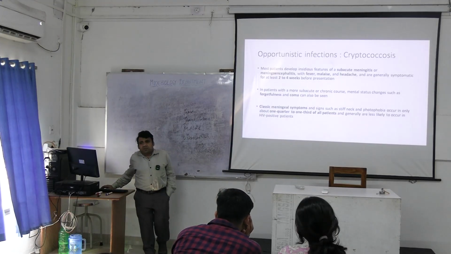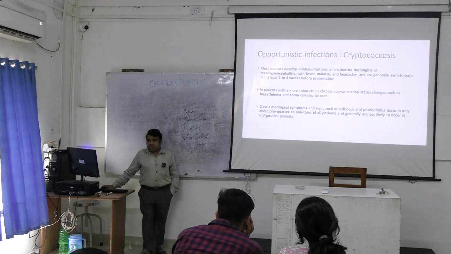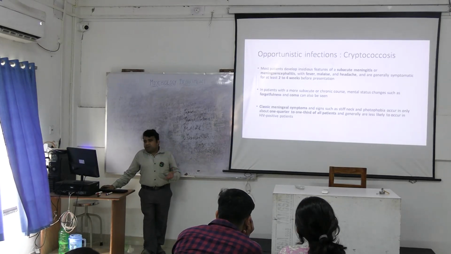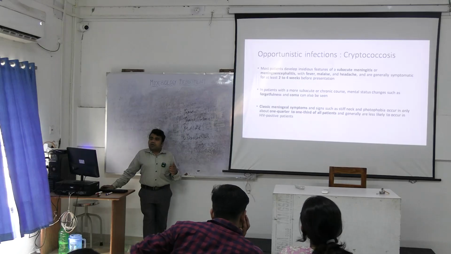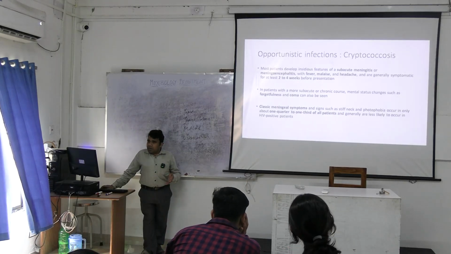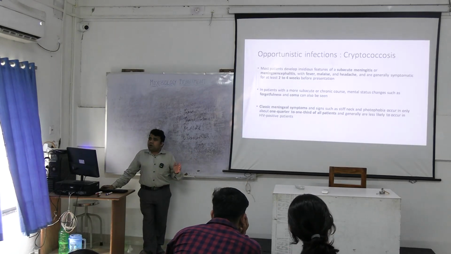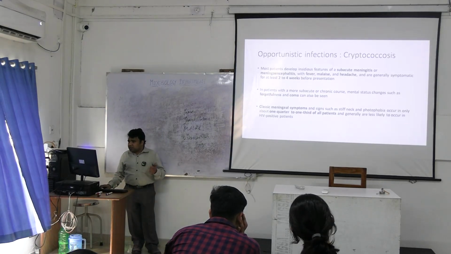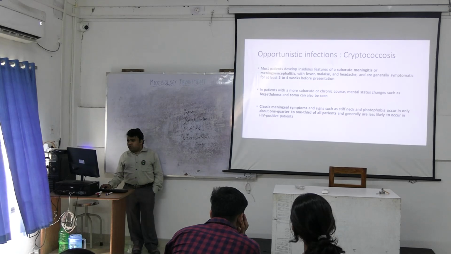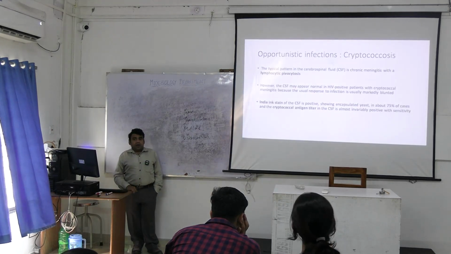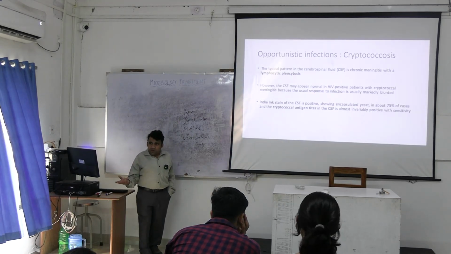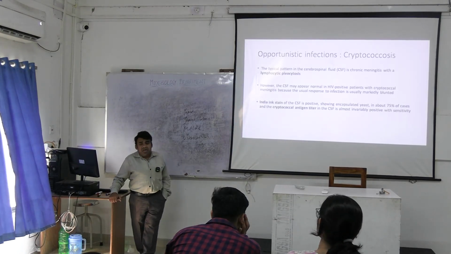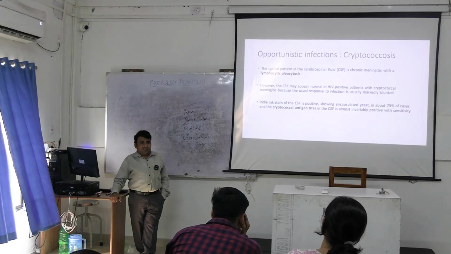Now, this meningitis or meningoencephalitis is generally subacute in nature. That means the onset is pretty much insidious. Many a times, the patient will present with forgetfulness, memory loss, and slowly delirious and into comatose state. Not an acute presentation like acute pyogenic meningitis. Incubation period is generally 2 to 4 weeks, and if we examine the cerebrospinal fluid, like in all cases of meningitis, we can find a phenomenon called as lymphocytic pleocytosis.